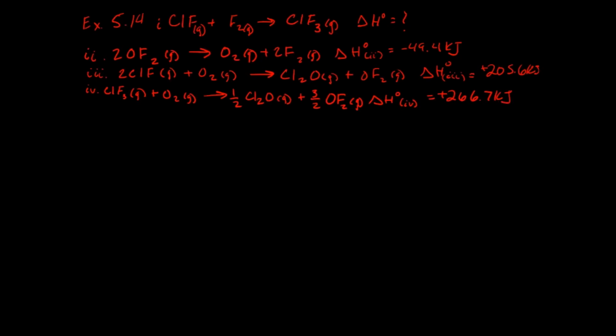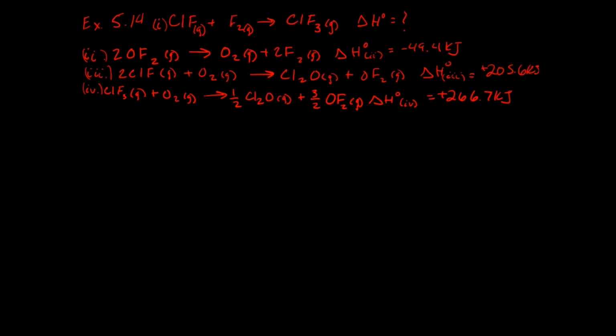Okay, so what you should see here is that there are some things that aren't in our overall final equation, so we know those need to cancel out. We need to change some things around in our mini equations so that we get our reactants on the left side and have the correct numbers. One of the first things is we need to manipulate equations 2, 3, and 4 to get them to add up to equation 1.